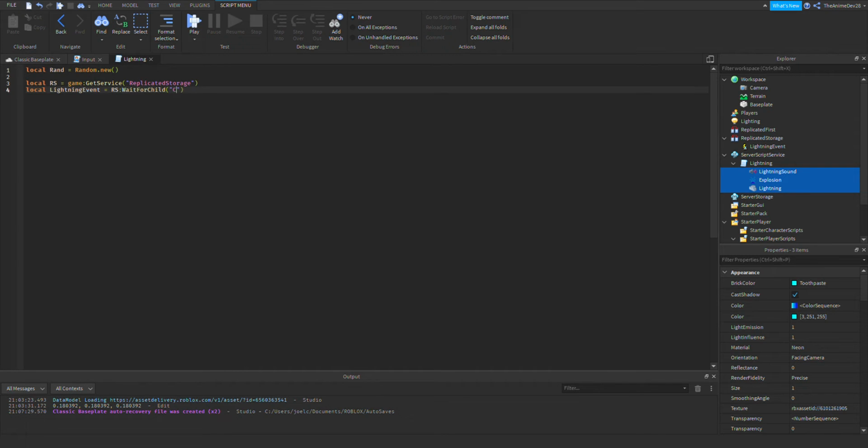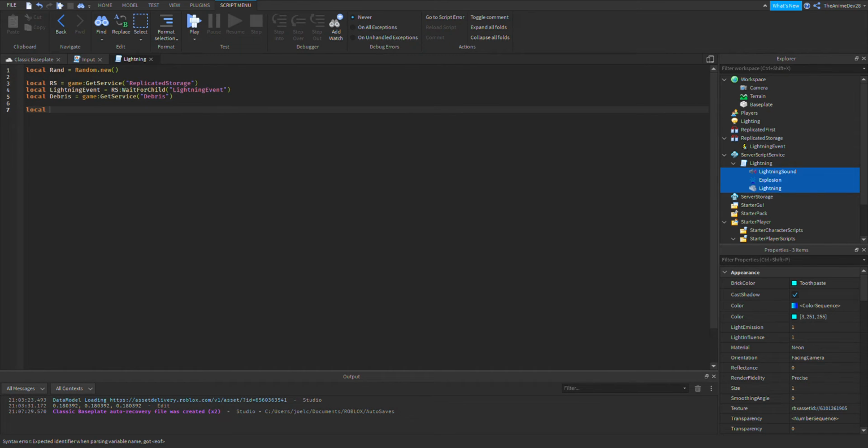Remember, we need this to communicate between the client and the server. Okay, there we go. And now we're going to get debris. So debris is kind of like destroy. It will destroy something, but over like X seconds. So you'll be seeing this later on too. All these are very important.